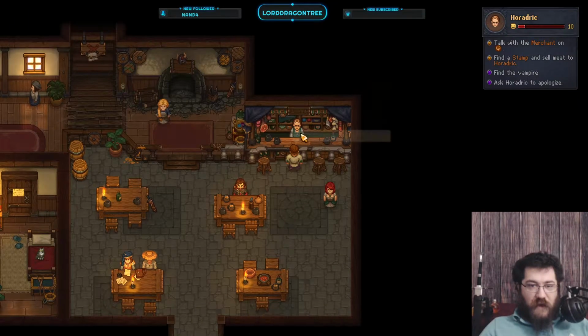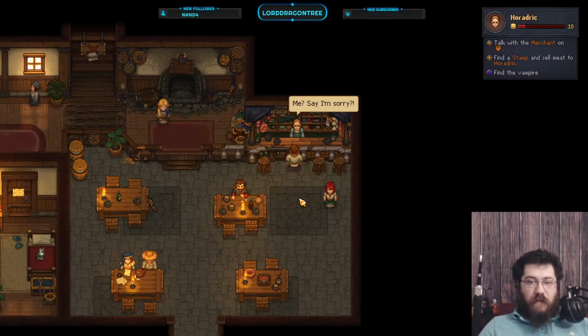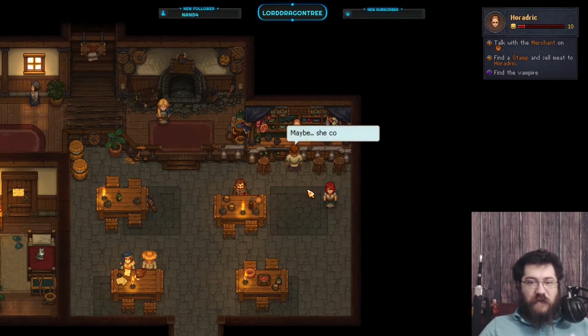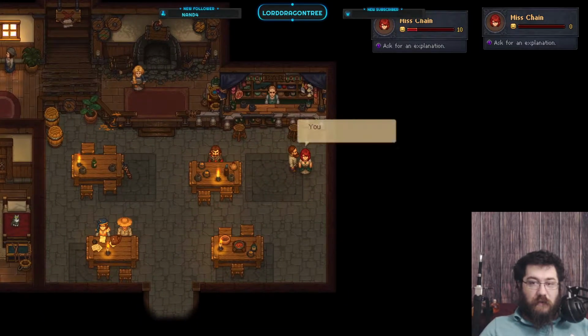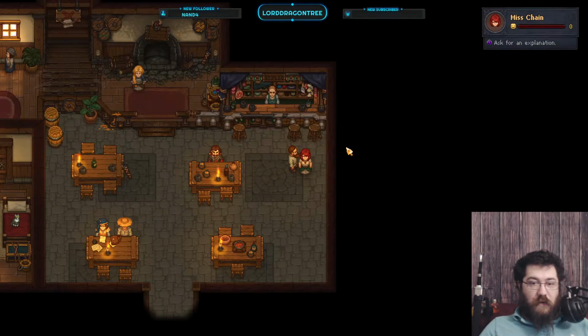Go. Now. Horadic, Chain asked you to say sorry for your... Me! Say I'm sorry. I found my wife's lover in my own bedroom, and it's me who should say sorry? He looked right at me and then jumped through the window, and now she's insisting that she's merely sleeping with a fellow as a common vampire. Maybe she could be right. Go to her and inform her that I demand an explanation. Dude, he wants an explanation.